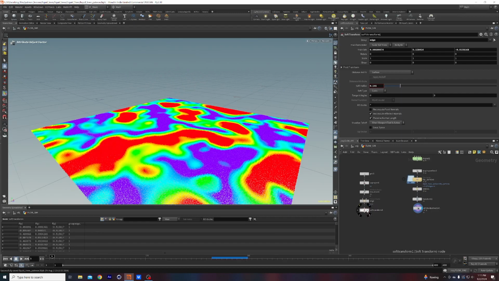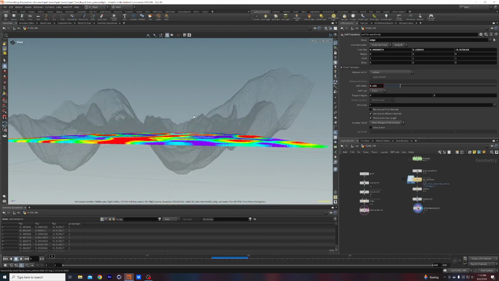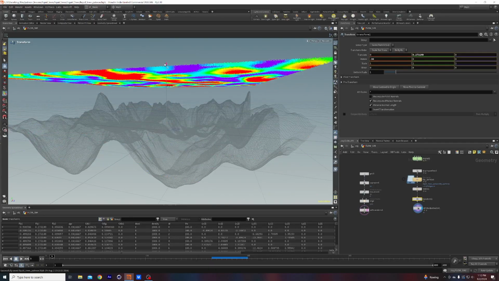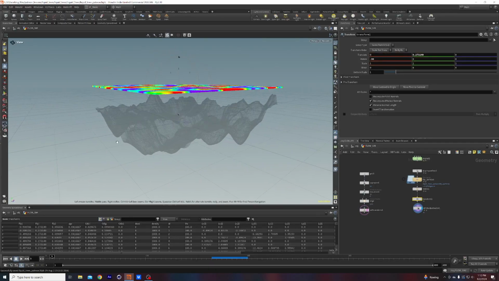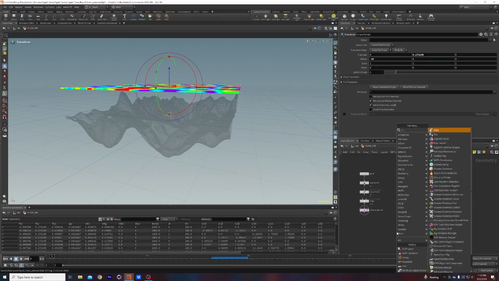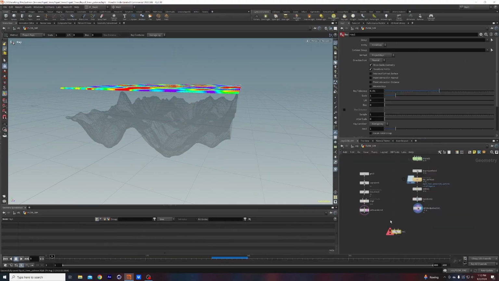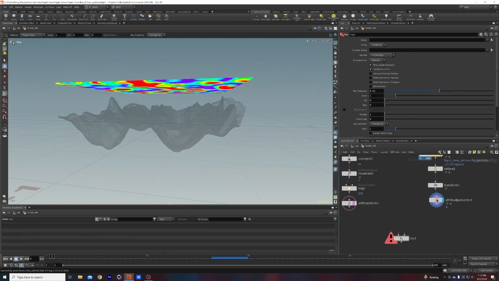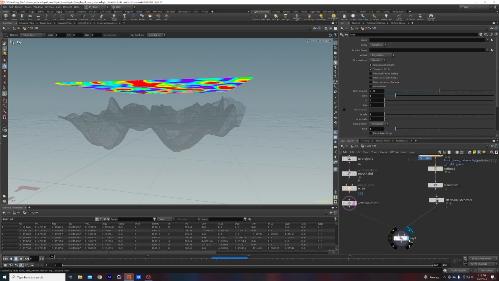Or how do we get it to match up with this? Well, first let's move this up a bit, like that. Okay. And then we're going to use what's called a ray SOP. And if you've never used the ray, it's great. Basically, it allows you to take points and it draws lines from those points in a direction that you define. And as soon as the point hits an object in front of it, it sticks there. So here's the ray points, and this one is the collision primitives.